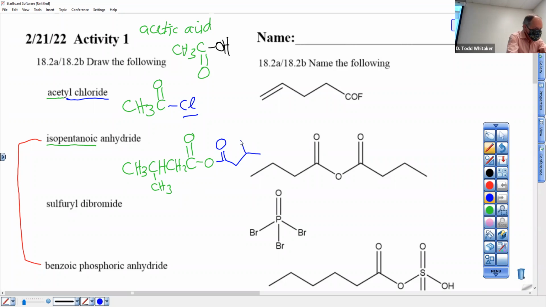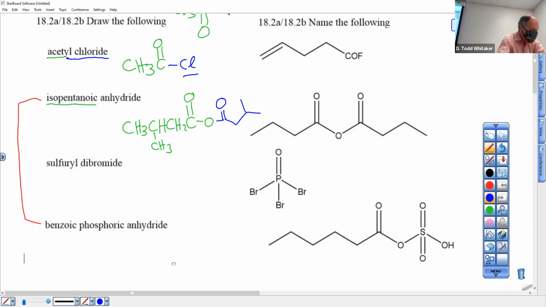Okay, so we're back to this symmetric anhydride. And down here, let's do the next one. It's an asymmetric anhydride. What are the 2 acids? Benzoic was one of the acids. This is not going to be my final answer. This is benzoic acid. It's got an OH here. The other ic acid is phosphoric acid.